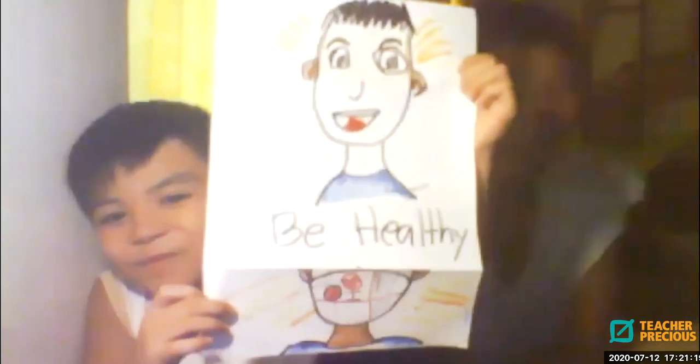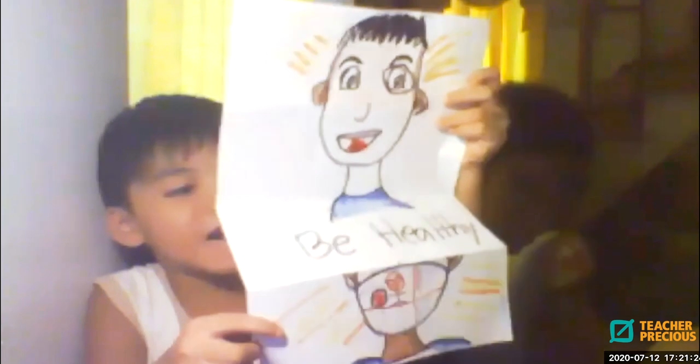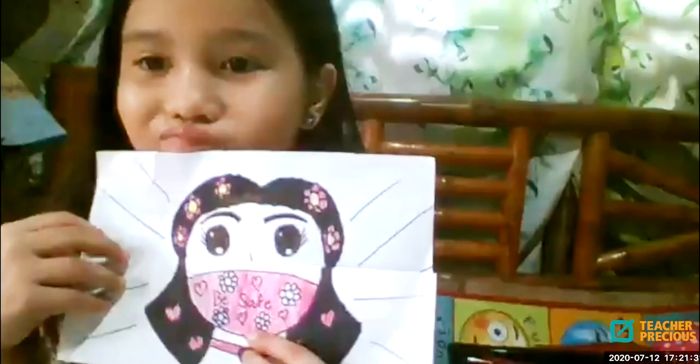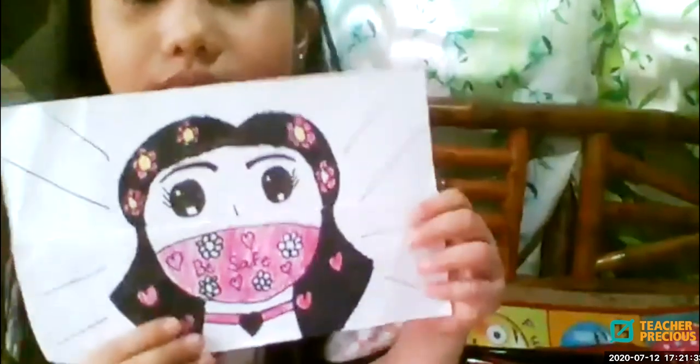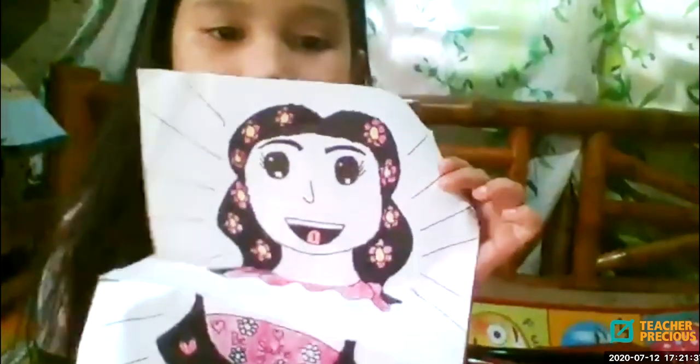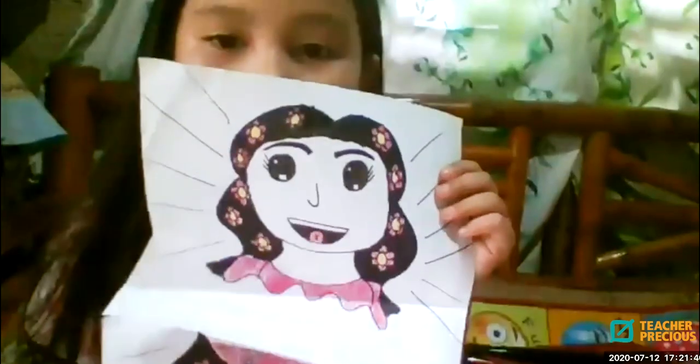Ashton, your turn. Wow, what's that? Please wait for your turn. Good job, Ashton. Okay, next, Amethyst. Wow, Amethyst, so many flowers! Who's this? Raise your hand on Zoom. Good job, Ash. Good job, Amethyst.